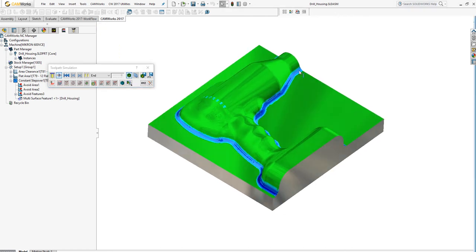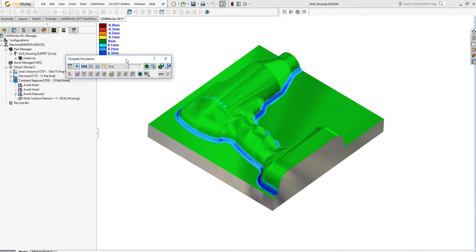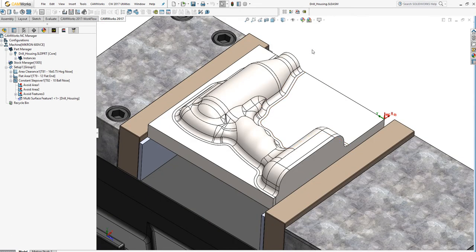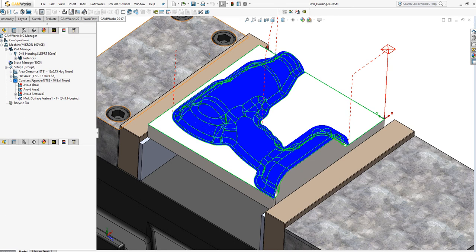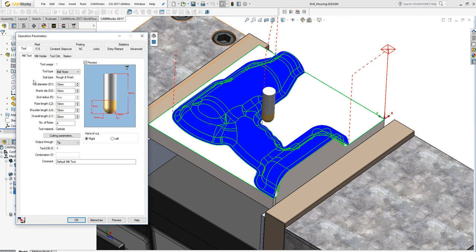As you can see, there's a little blue here. Obviously the tool used there was too big. We have a 10 millimeter tool, so I would need to use a smaller tool to get rid of that blue area. And we can see here I have a 10 millimeter.